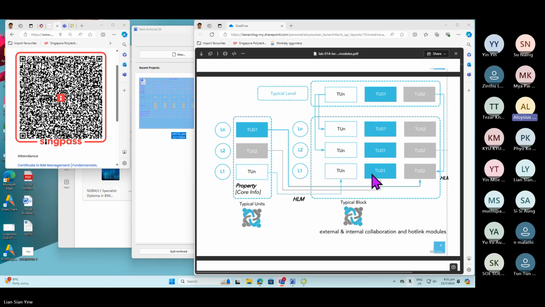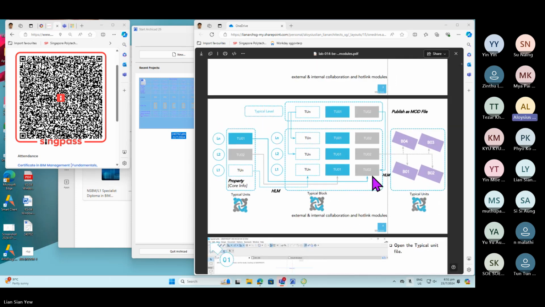Essentially, what this means is that for complex projects, just take a look over here, right? If you visualize this as blocks, like HDB blocks, okay? Within each HDB block, you will have typical plans, right? Your unit plans, for example, 4-room flat, 5-room flat, and then they are all existing in the same slab.